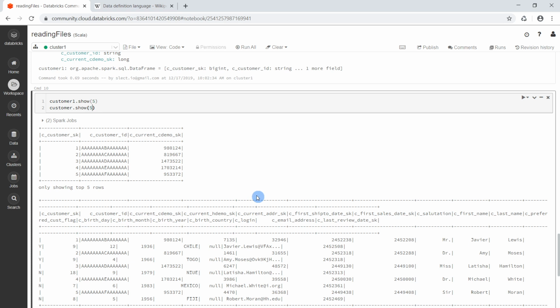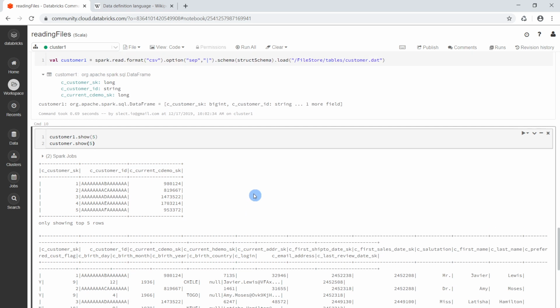So now we know how we can define the schema of a data frame. You can let Apache Spark do it for us by using the infer method, or you can use a data definition language string to do it, or you can also use the StructType to define it using Apache Spark DataType. So this is how we can read a file, specify the data type of every value in the file, and next we will see how we can then query those files using Apache Spark.